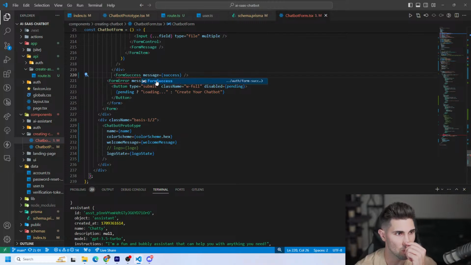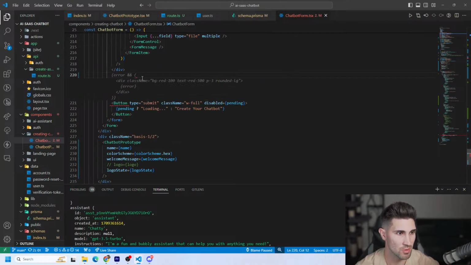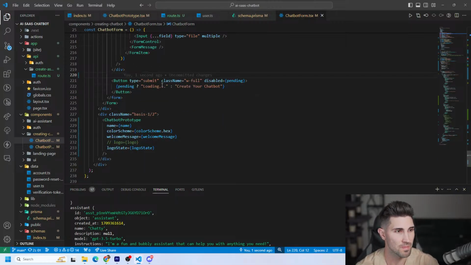Let's import this form success. Or no, we don't. We don't need these because that's going to be with the card wrapper. So we're going to say if success, then show the success message like that.